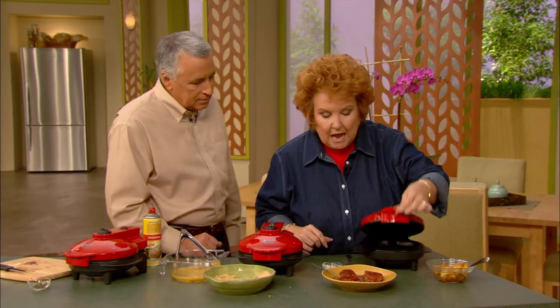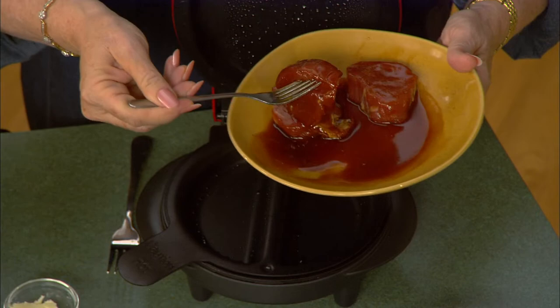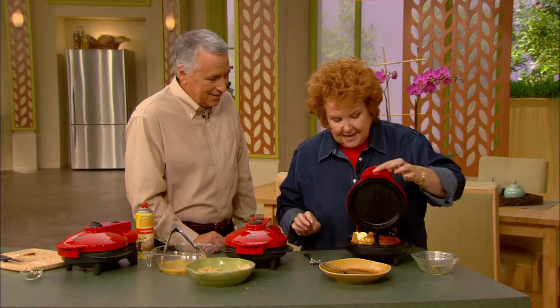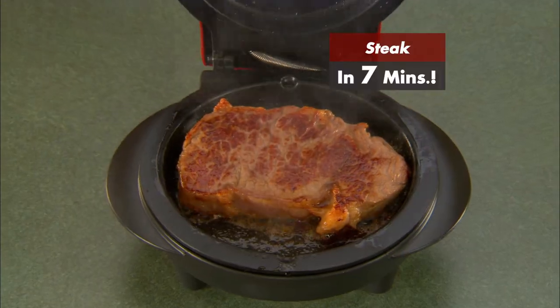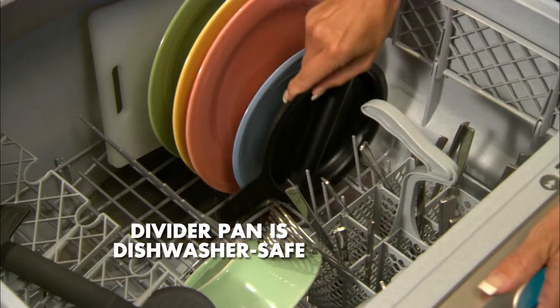Over here I've got a full-course meal. There's our divider and a side dish. These are pork tenderloin medallions that I've marinated in a little teriyaki. Listen to that sizzle. For a side dish for pork, I love sweet potatoes. I've got some sweet potatoes and apple pieces mixed up together with a little bit of brown sugar. That is going to cook in about eight minutes. It's not like cooking in the microwave where the food comes out rubbery — it's juicy. Being able to cook with a little bit of oil is a good, healthy habit. For the working person, very fast. It just frees you up from everything. And then all your dishes — throw in the dishwasher, and you're done.